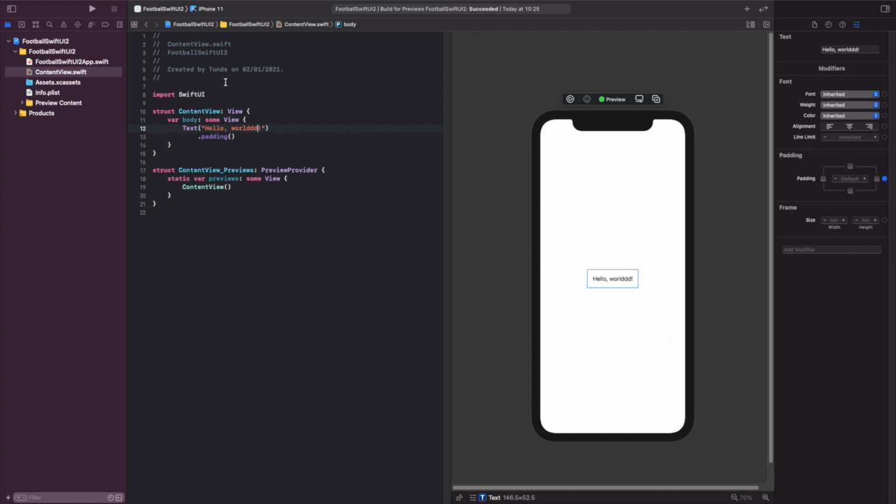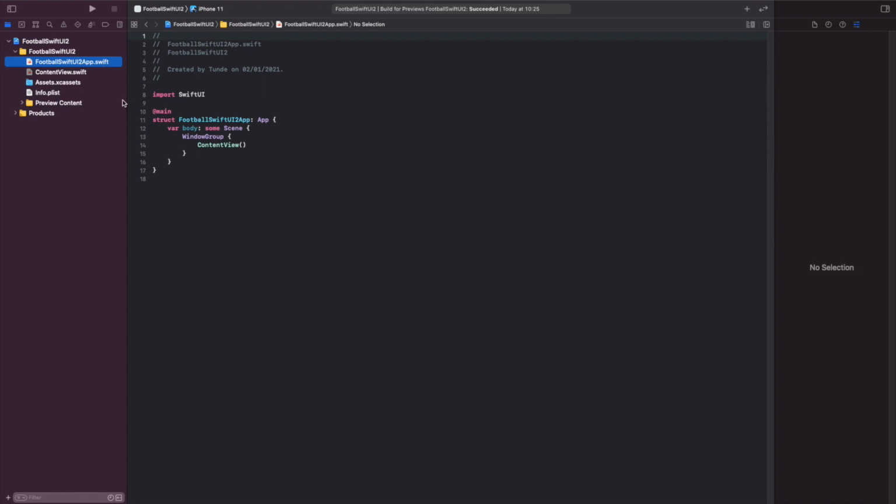So before we wrap up this video, we'll go to the main app here. Starting off with iOS 14, in the last WWDC that Apple did, they introduced this new property wrapper called App Main. With the App Main, it's basically the entry point of your application. So what do I mean when I say entry point? I mean that this is where your application will start. So if you wanted to use a different view controller, or a different view to show when you launch your application, you would specify it here.